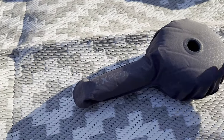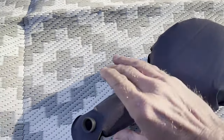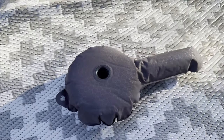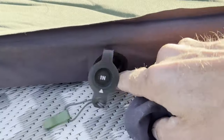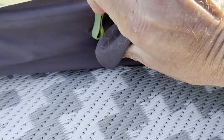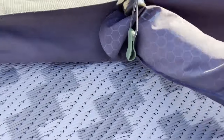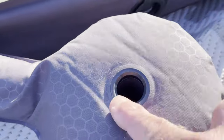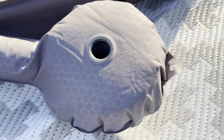In addition to the mat, you also get this very strange item. It's got a nozzle here and a strange hole in the top. What the heck is it? Well, it's an air pump, believe it or not. This fitting goes right into the inlet valve and snaps in place. Air goes out into the mattress, and that hole is so air can get in — after you decompress it, the pump sucks back up. Let's take a look at it in action.